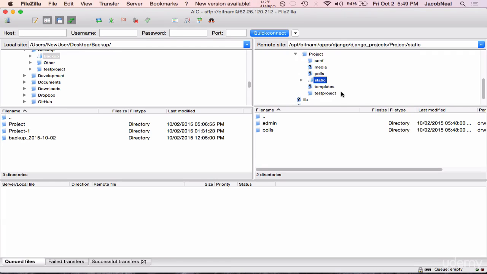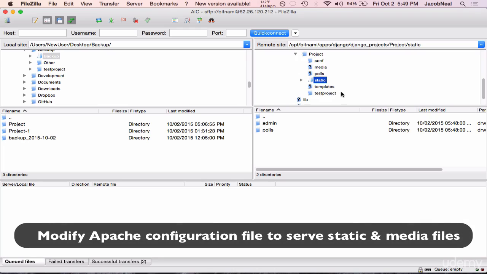Now we need to have Django serve these files through our EC2 instance. So let's open up our config file and make some changes.